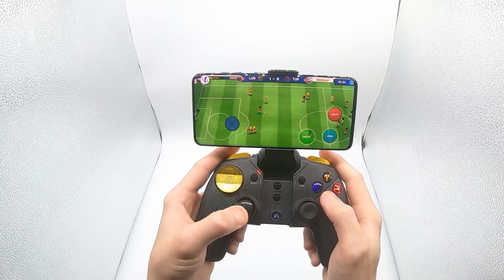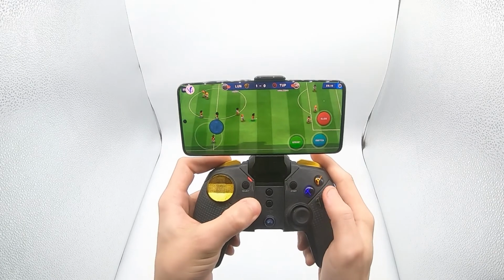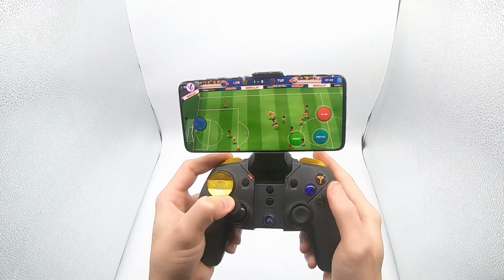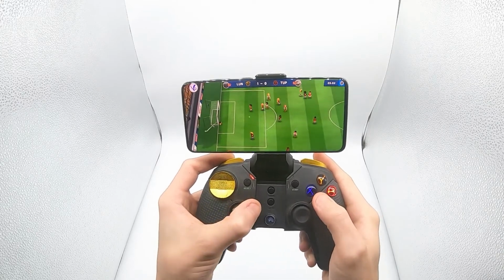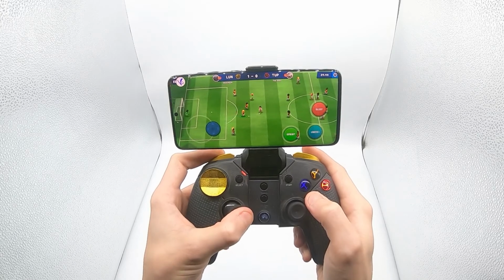As you can see, looks great. This is my fast button to sprint, and to slide I use this button. Looks like I don't have that difficult an opponent.